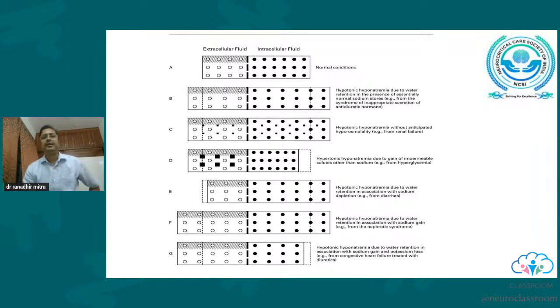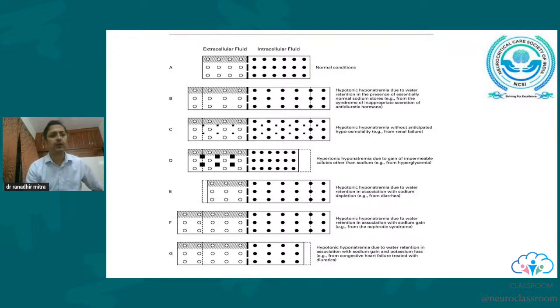So in a snapshot, this is what it would look like, how the extracellular fluid and intracellular fluid change. Normally, in the top part, you can see that the extracellular and intracellular fluid remain almost in equilibrium across the plasma membrane. But in hypotonic hyponatremia, note the difference between tonicity and osmolarity. Tonicity is the ability to draw water across a semipermeable membrane based on the type of molecules present in the plasma, while the amount of solute determines the osmolarity. Whether they can draw water or not does not matter; only the presence of solute itself determines how we calculate the osmolarity.